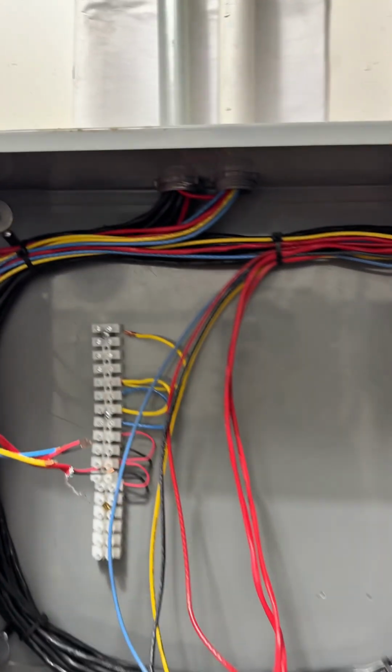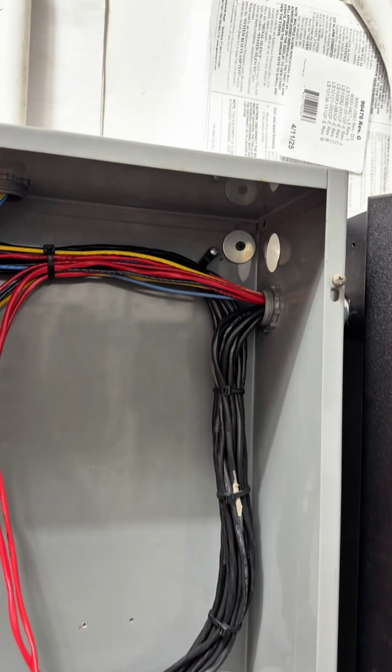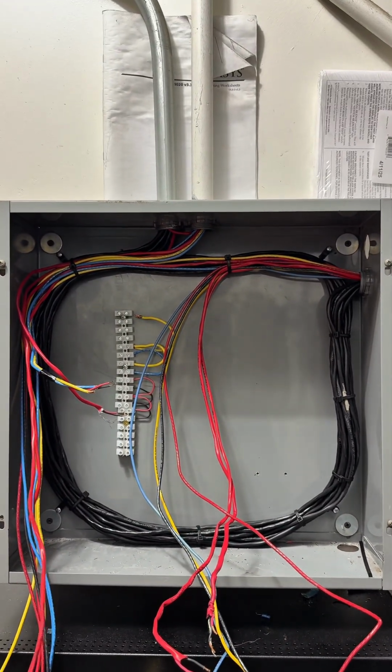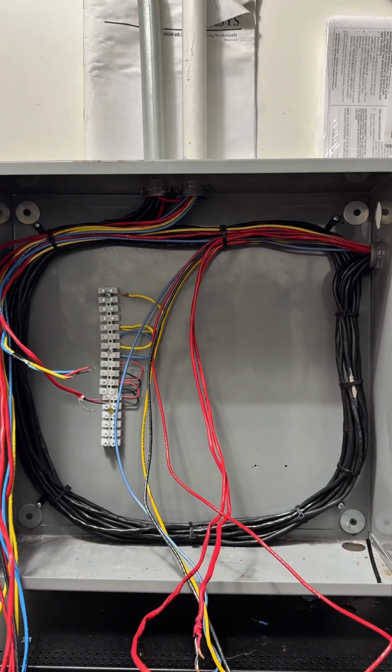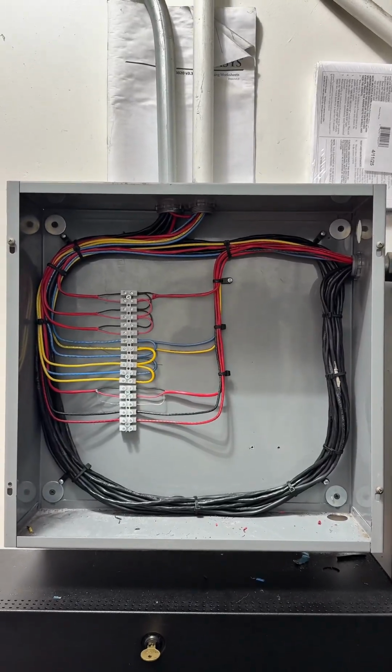Alright, so here's my progress so far. Cleaned it up, made the cables a little tighter, and yeah, I'm not even done, and it's looking a little better. So you'll see the finished product in a few. Alright guys, there you have it.